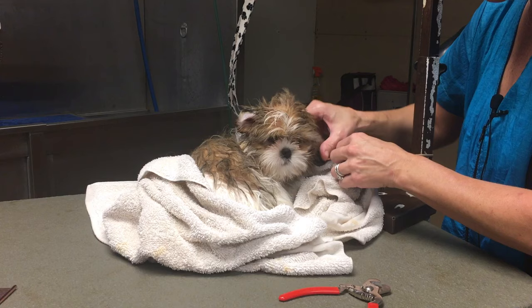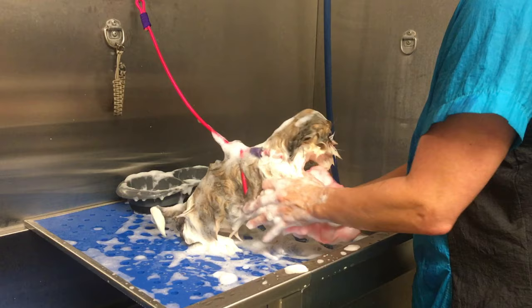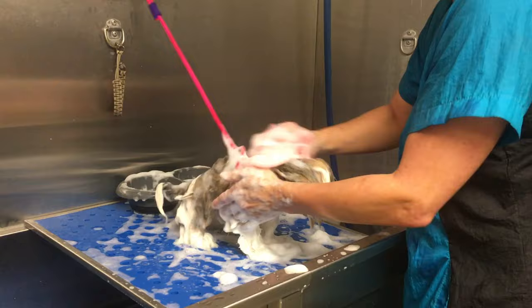I'm going to split this tutorial into two parts. The first part is bathing and drying, and the second part is going to be his trim. So that'll be coming for you next week, guys. So stay put, right?